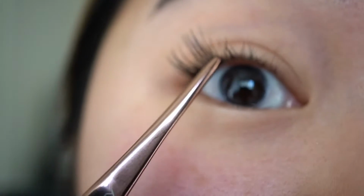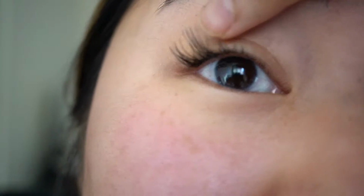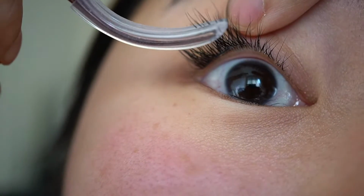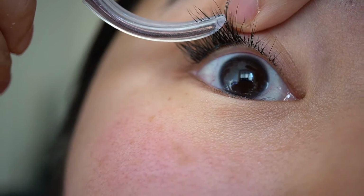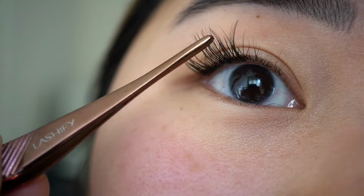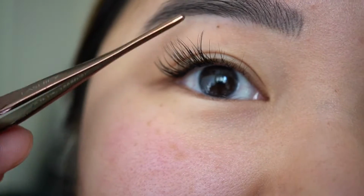So things like this, it happens. It's normal if you don't get it right off the bat. What's nice is because the glue doesn't dry, it's set right away, kind of like actual regular falsie lash glue. You wouldn't have to worry about reapplying the glue and then it just doesn't work out and then you gotta do it again and again and again. So just take your time with it is basically what I'm saying.